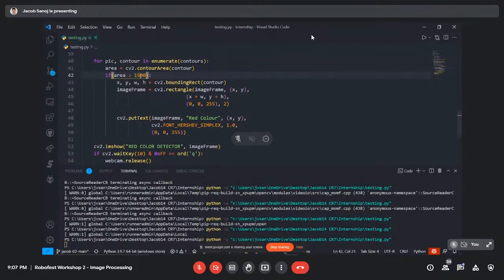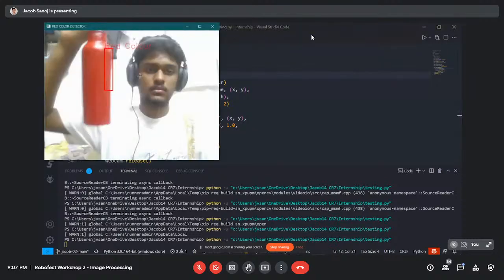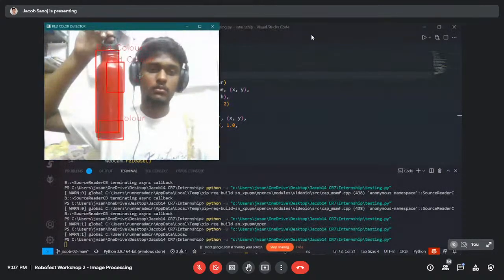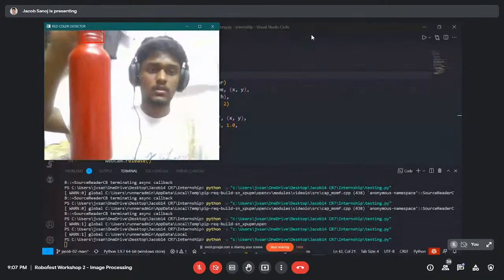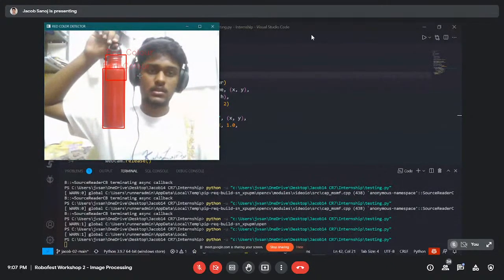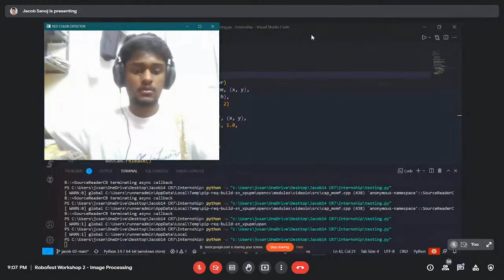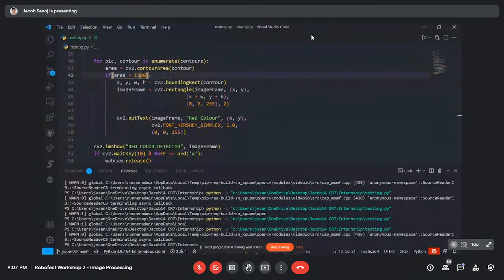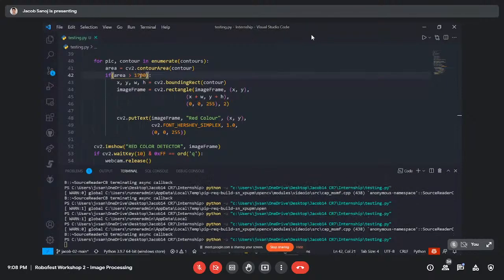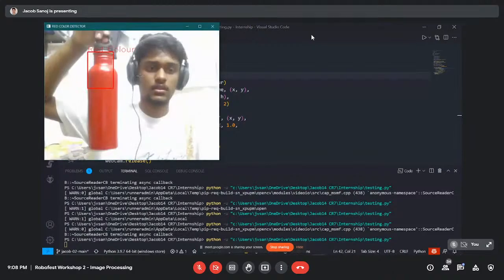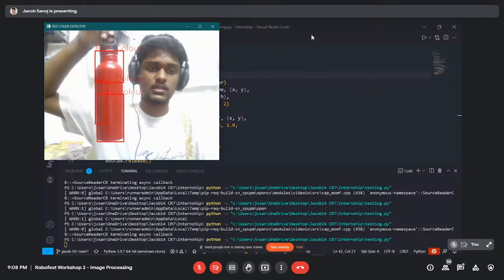Let's see. So yeah, it's basically giving me almost one box. Yeah, it's giving me just two right now. So finding the maximum area would be advantageous in these situations, but sometimes you'll still need to go with the smaller areas too. So it's more about your needs at this point. It's basically just one box, right?